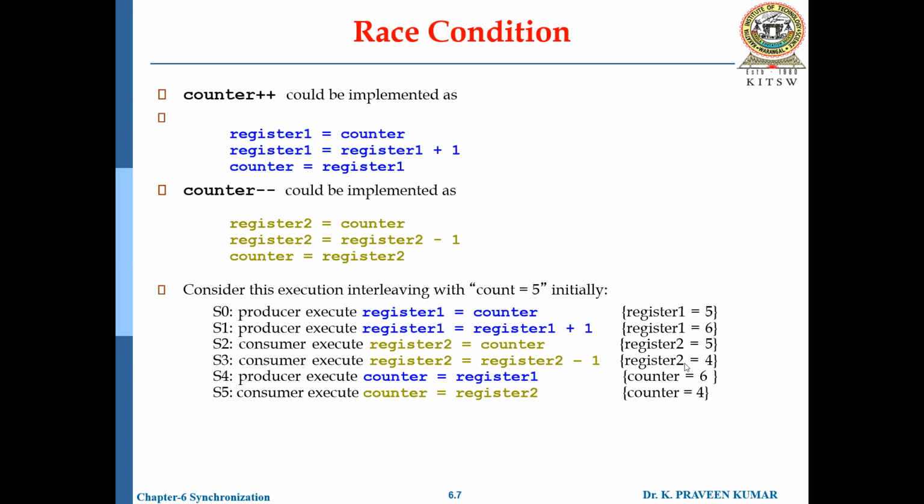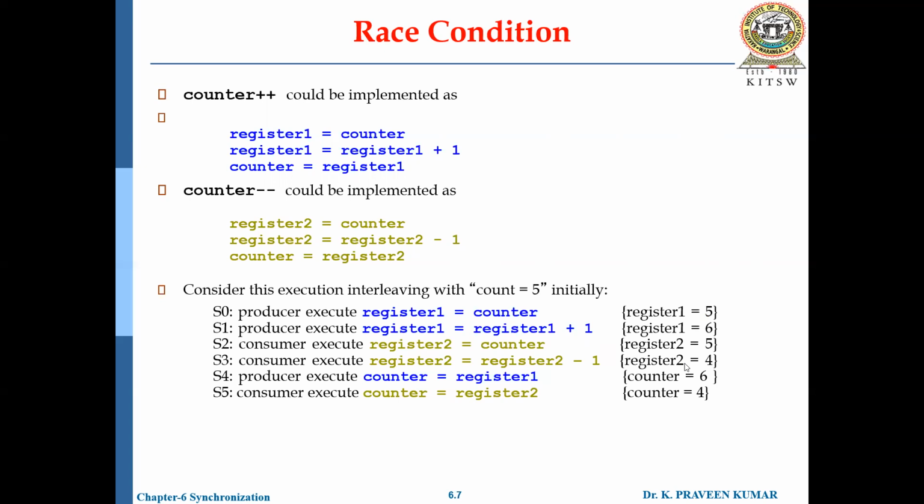So one more thing we have to know about is a race condition. A race condition is a situation that may occur inside a critical section. This happens when the result of multiple thread execution in a critical section differs according to the order in which the threads execute. Race condition in critical sections can be avoided if the critical section is treated as an atomic instruction. There only it will be avoided. Also, proper thread synchronization using locks or atomic variables can prevent the race condition. So we have to prevent the race condition, right?